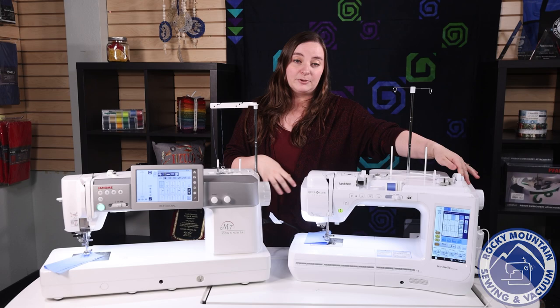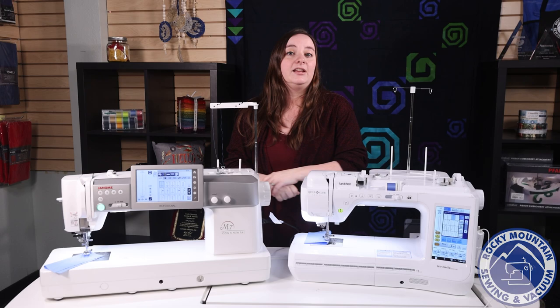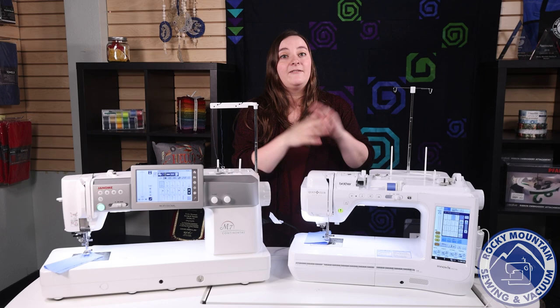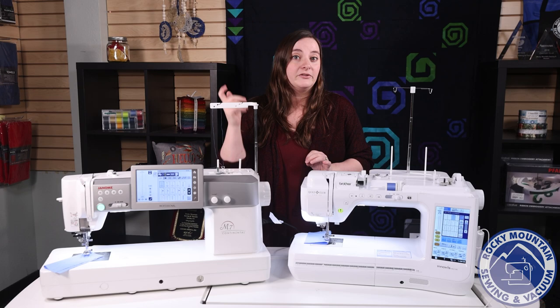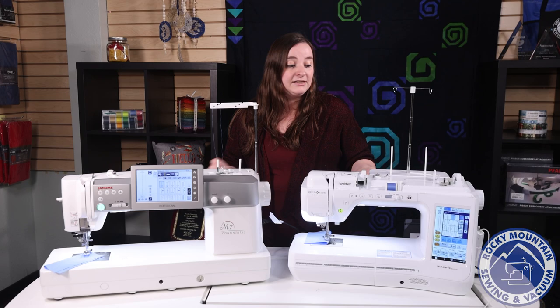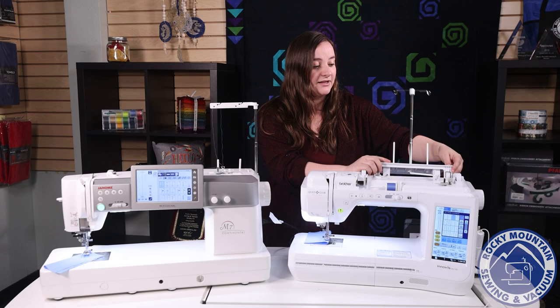Let's talk about the Brother BQ3100. This machine has a laser built into it where you can adjust the laser to give you your seam allowance or a guide, depending on how wide your crosshatch quilting is going to be. It also comes with Brother's Compact Move-It foot, their version of a walking foot where the rubber never leaves the fabric, so it does a fabulous job on thicker fabrics. However, you cannot use the Move-It foot for zippers — not a big deal, but something to think about. The needle plate comes off like every standard Brother machine, both are top-loading bobbins, and it comes with a nice accessory thread stand.